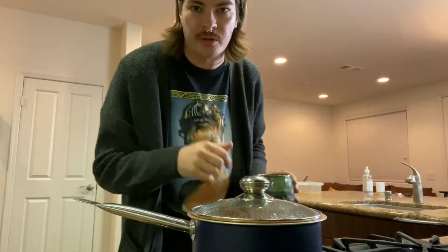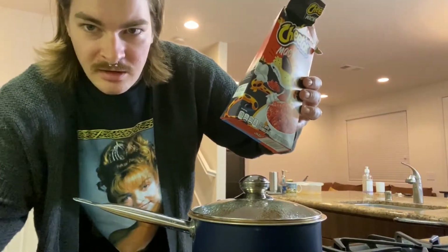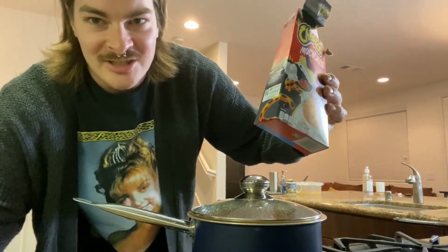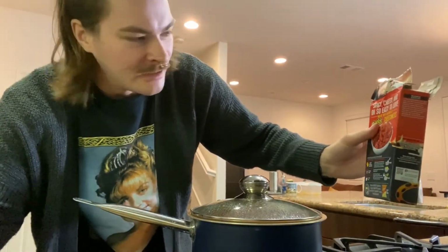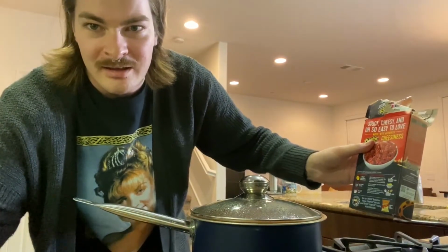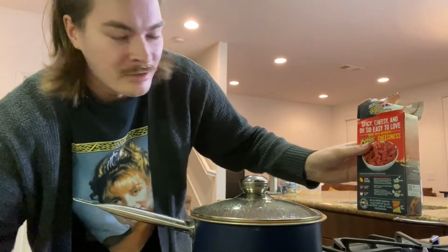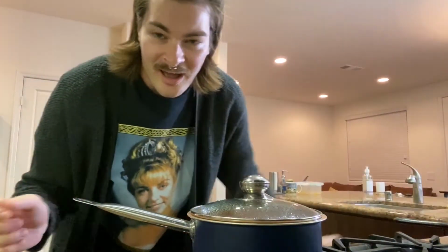We're almost done boiling, so I'm going to be pouring the pasta in a moment. But I was thinking of why it's a cheetah for the logo, like the Chester Cheetah. And I was wondering how do they choose animals for the branding? And I realized off camera earlier that it's because he's a cheetah and it's Cheetos. They even spell it like a cheetah. I've been eating these since I had teeth, and I'd never realized that's why they spelt it that way, because they're like Cheesitos, the little cheese things, and that sounds similar to cheetah. So I think it's interesting. I don't know if you guys realize that, but it makes you think.